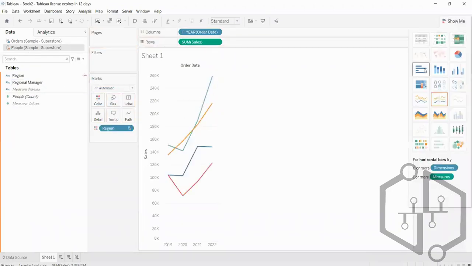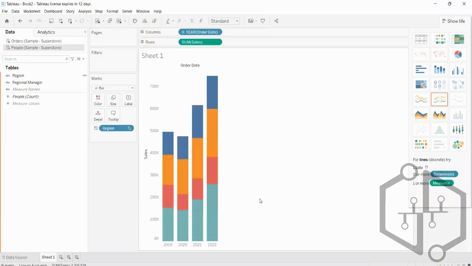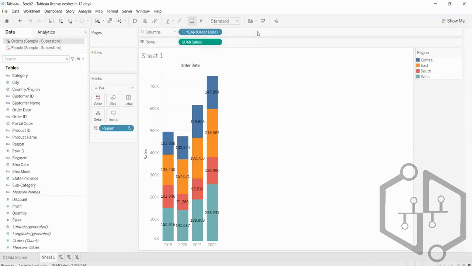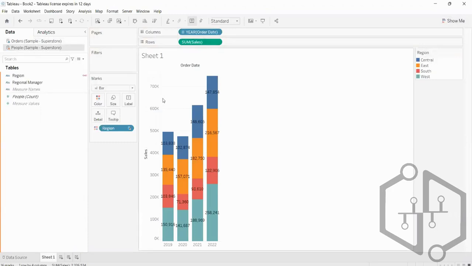So you see, what happens over here is data gets blended, and we have the region-wise year and sales, whereby year and sales are coming from this table, and the colors, the bifurcation of the data, is happening from the region field that is coming from the people table.